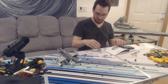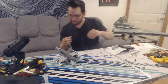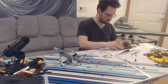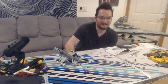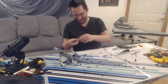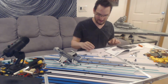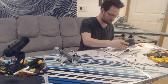I kind of like the set. No, I wouldn't use the set in the mock, but I would like to have it to compare to custom mocks. Oh, speaking of that, the pre-cools came on today, and when it came to the Geonosis part, there was a line of gunships. Are we doing a line of gunships, or are we just going to do them all in the air? No, I don't think we would have enough gunships to do that. It's so many gunships. I don't know how many we're going to build, but are we just going to do a line of them and then a couple in the air, or do a bunch in the air?